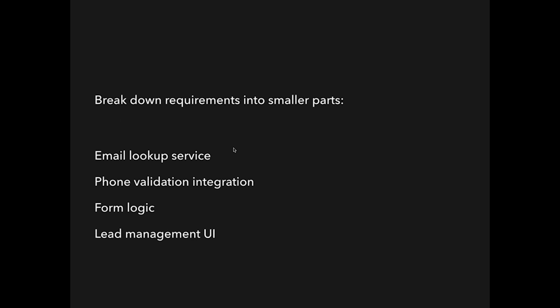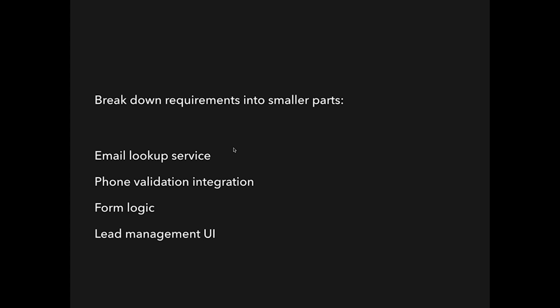So now we've gotten all the requirements, we got all the functional requirements, what can we do? Well, the first step is to break things down into smaller components, because then we can be certain about some things and uncertain about other things. And the things that we're certain on, we're going to be more accurate in what we're coming up with in terms of effort to get done.